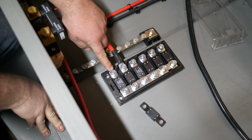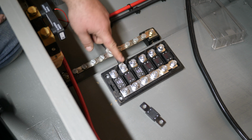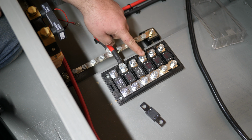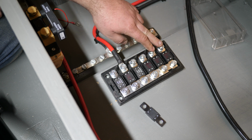This 40 amp mega fuse is for the small inverter. Then I have a 100 amp fuse that goes to this 25mm cable that goes to the Unimog 12 volt installation. The 40 amp fuse will be for the solar controller. Then a 60 amp fuse for the DC-DC converter. And then two 60 amp fuses that probably go to smaller fuse boxes for the small fuses.